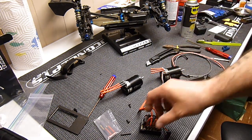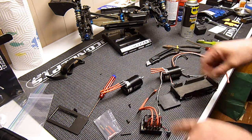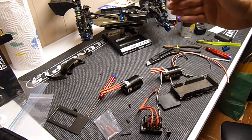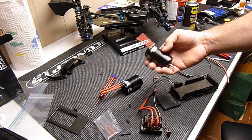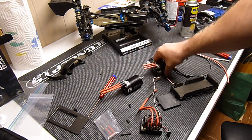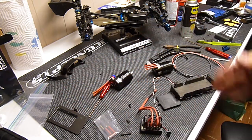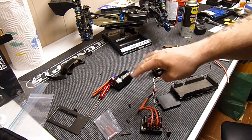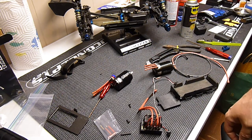So that's kind of where we're at right now. I just wanted to do a quick episode to give you guys an update on the motor upgrade. I'll get all this finished up, buttoned in, and set up. We'll do a 20-yard run with the 2050 kilovolt motor and a top-end run with the 18-tooth pinion — probably around 48 to 49 miles an hour. Then we'll put the 18-tooth pinion on the 2650 and do the same thing: a 20-yard run to check acceleration, then a top-end run. Probably three of each, average them out. Stay tuned guys, it's going to be fun.